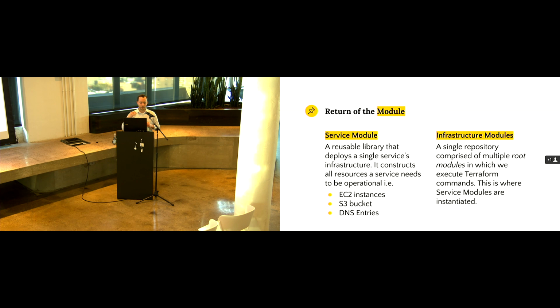The other one is an infrastructure module, which is all contained in a single repository. They're a collection of root modules. So this is where you actually instantiate your modules and you pull in your service modules. And we can reuse the modules here over and over again and create our different environments.